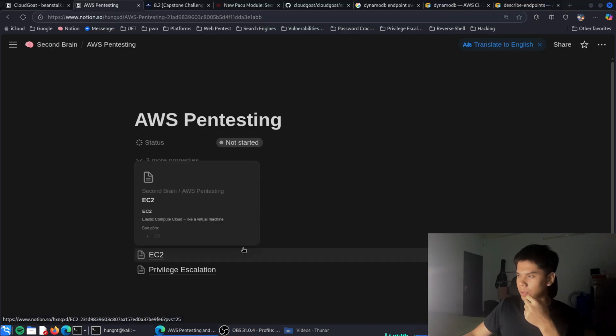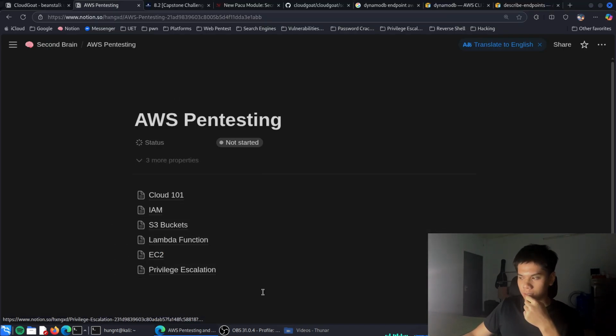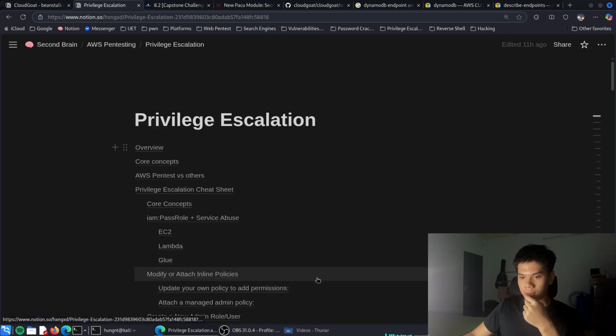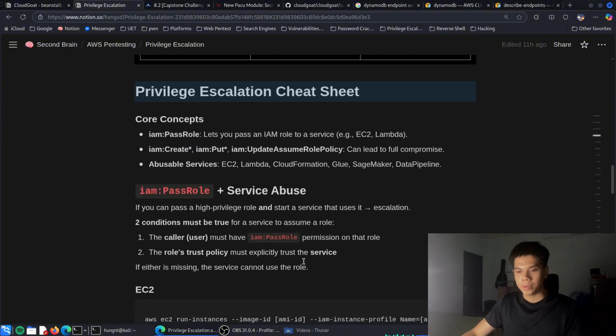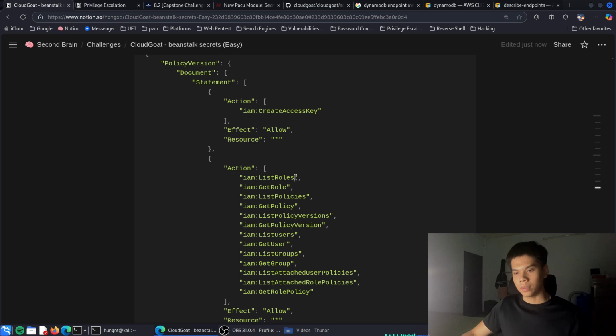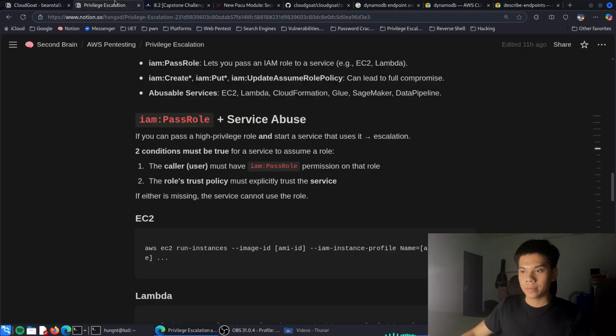Wait, I forgot how to create an access key. Wait. Service abuse. There's no pass role, right? There's no pass role. Not a single pass role.